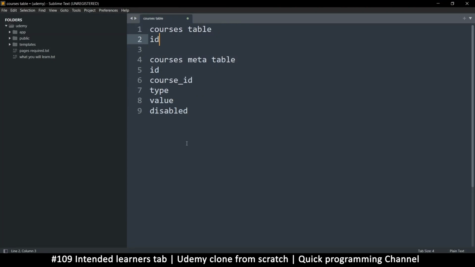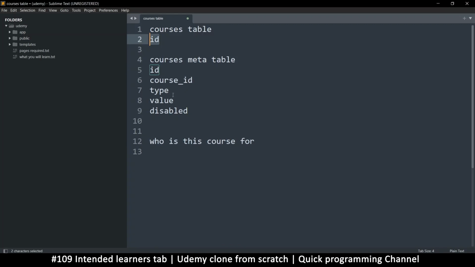Now the issue is this. Let's imagine we have information, and the information is who is this course for? Let's say this is the key, and then we save this. So we have one record, the ID is going to be 1, and then there's a course ID to identify which course this information is for.